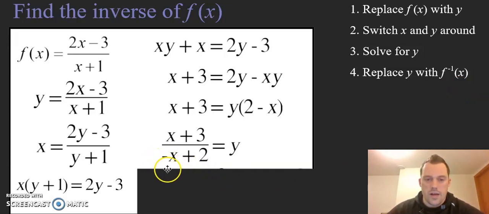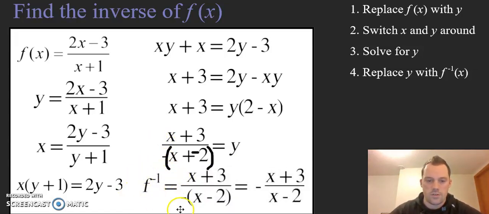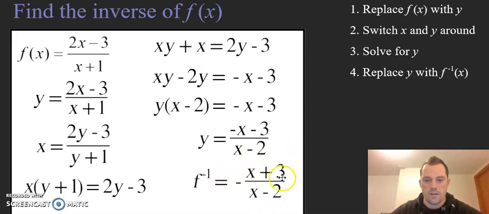But if we want to make this a positive x, this is the same as negative x, if we factor out a negative 1, and this would be minus 2, right? But we don't want a negative in the bottom of a fraction, a rational. We like to have it up top or preferably in front. So now we can write this as f inverse of negative x plus 3 over x minus 2. And you see that here is the same as what we had this way.